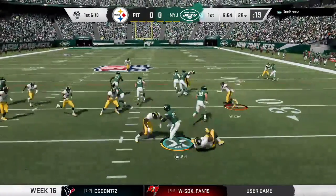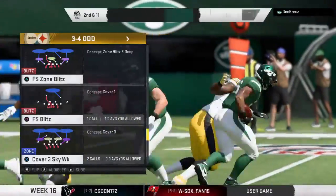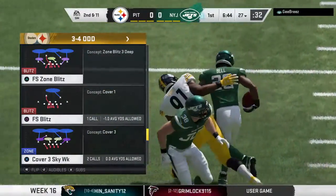They'll run here with a former Steeler. This is Le'Veon Bell. It'll go as a loss of a yard on the game's first play. Second down. Nice play right there to stop him behind the line, but I want to see how this defense continues to play him here in the first half.